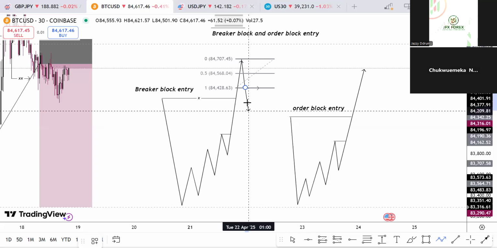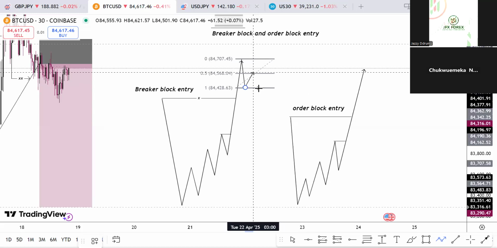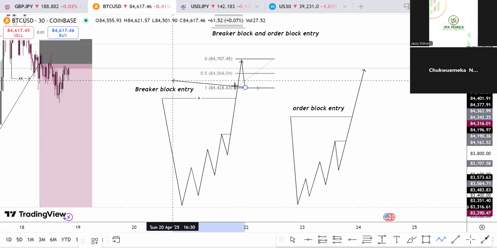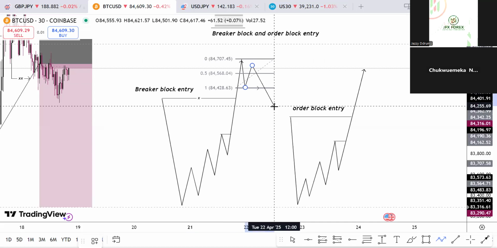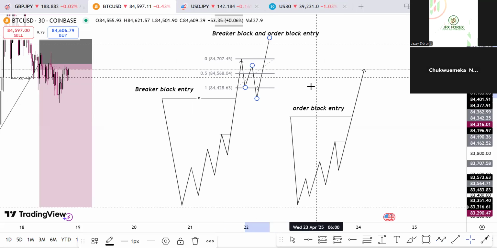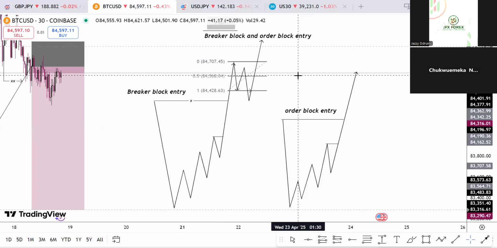So what I'm saying is either the market gives you this 50% come down, or it gives you the higher high, comes back to the higher high and comes down, or breaks it to the upside. But we need to be realistic. Let's say the market breaks this 50% and stays here. Then the next thing is the market is coming to pick your breaker block and buy up. Do you understand it now? Yes, sir. You get it now? Yes, I'm with you, sir.